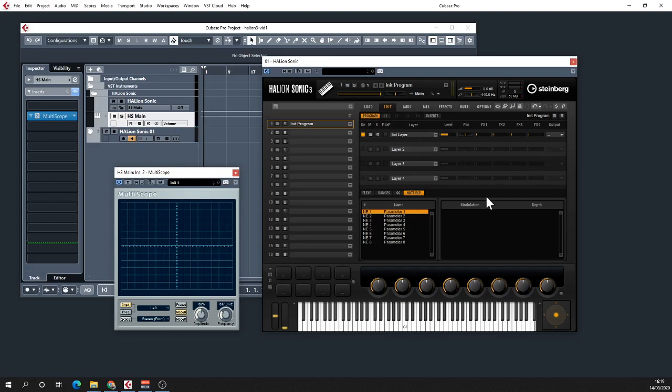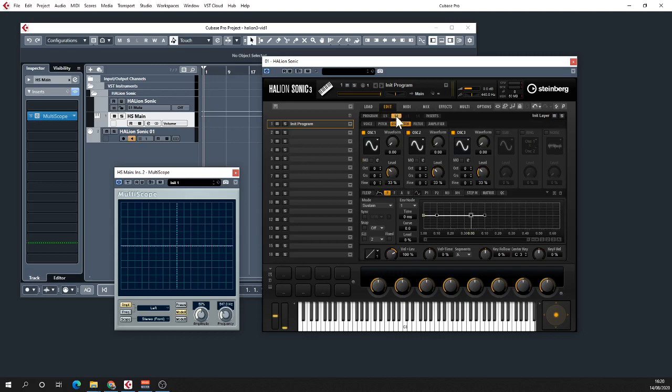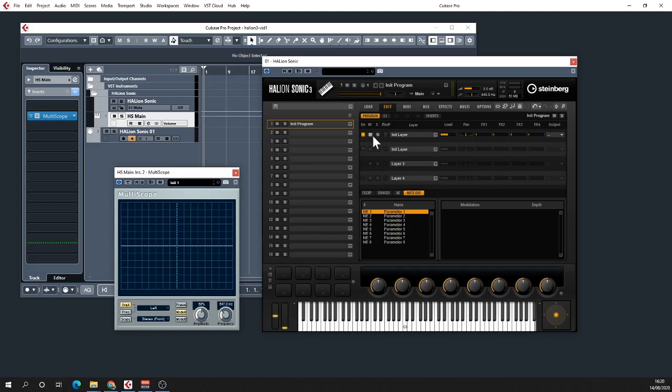The only issue with HALion Sonic is that there is a lot of information displayed in a very small area of space. But the functionality here is amazing. You have the ability to make 4 different synthesizers and layer them up on top of one another. To activate these layers, I found it's easiest to right click again on the layer, go init layer, at which point it is on. You can edit it and you can create different synthesizers and layer them up. However, all we're going to use now is just one layer.